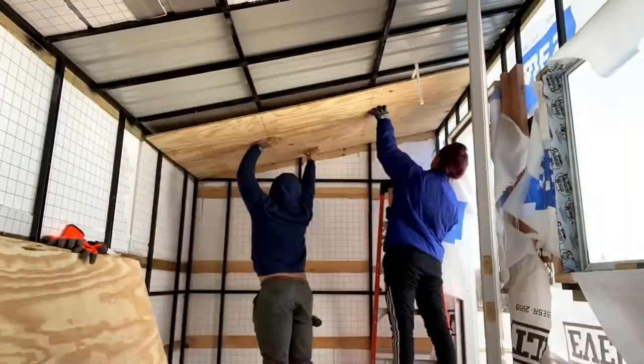When you see the wallpaper, you'll understand why I'm putting it on the ceiling and why it's just going to look so awesome. I'm really pumped about that. This is when I'm starting to get so excited, because for the past few months, it's just been the process of construction, figuring out all the hard stuff. But we're getting to the point where we can be creative, and I'm really excited for that part.